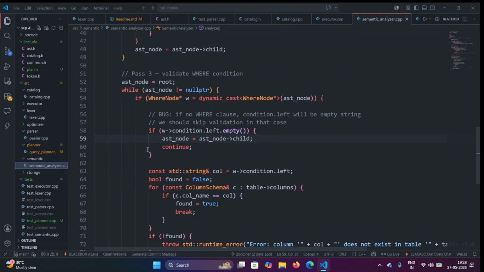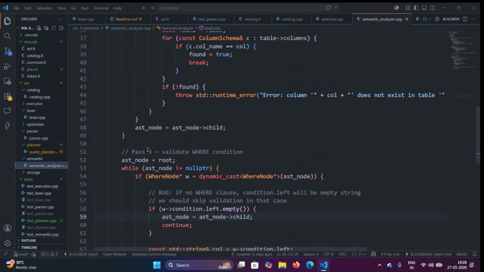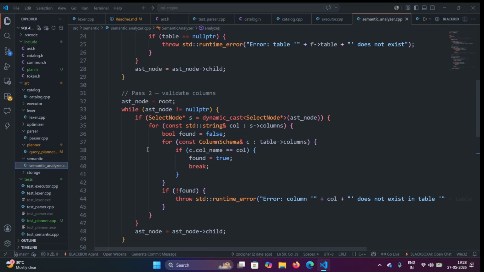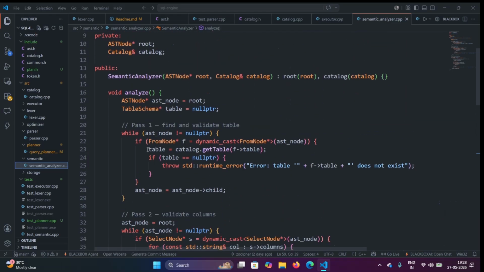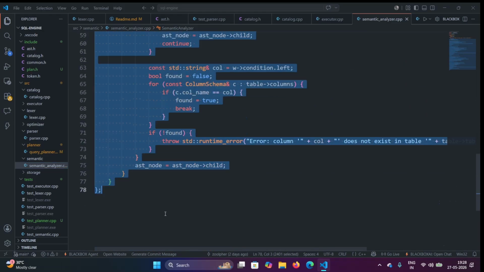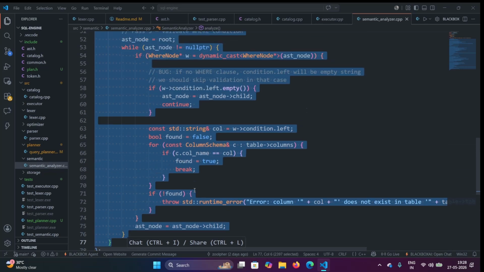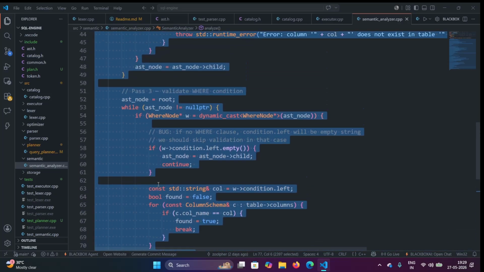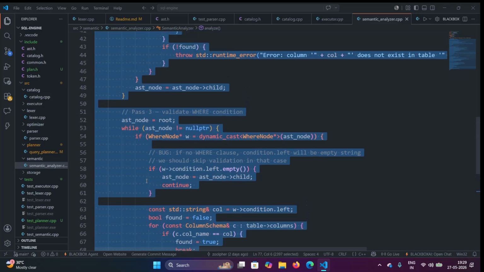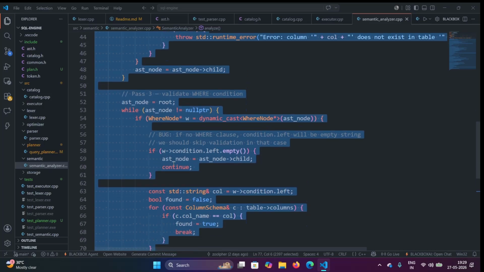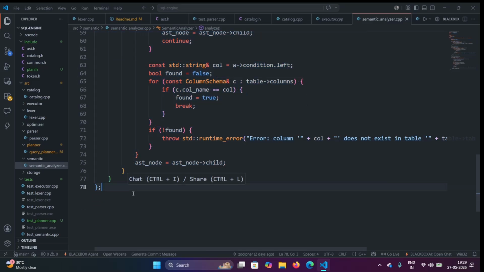Semantic, where node, select node, from node. Yep, yeah, here in this portion, semantic nodes, right? It checks the semantic or the actual meaning of the input string. So here I have not put any condition for order by, so maybe because of that. I'll check into it.